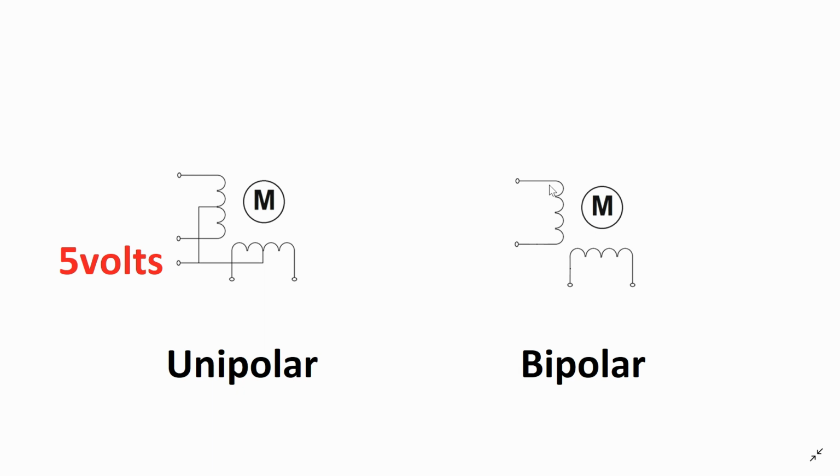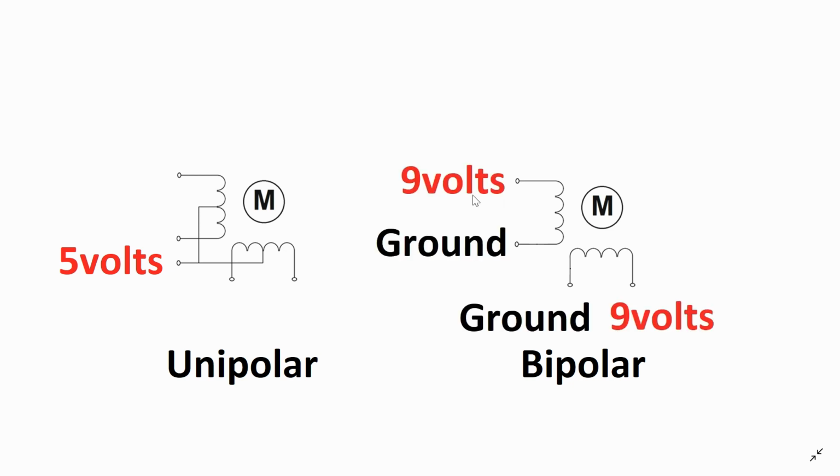When we do this, we can apply voltage across the entirety of this coil and the entirety of this coil. Theoretically, the resistance has doubled, so you can apply double the voltage, keeping the current constant. So let's say if this is 5 volts, you can apply 10 volts here. We'll be applying 9 volts, as 9 volts you can get easily. So now that we apply 9 volts here, ground here, 9 volts here, ground here, this will energize both the coils, and it should produce double the amount of torque in comparison to the unipolar motor. Now let's see how the connectivity is done.